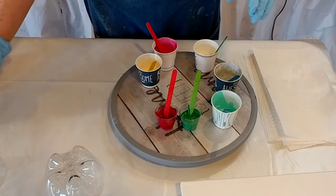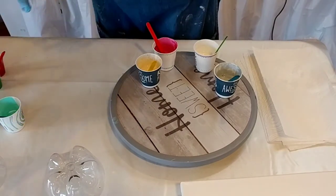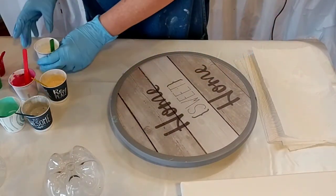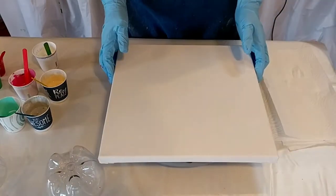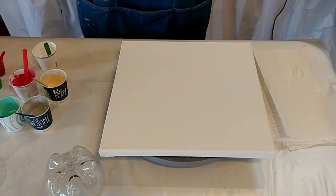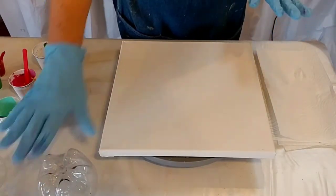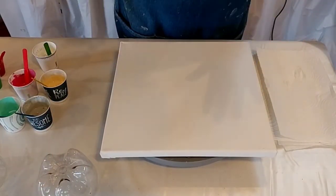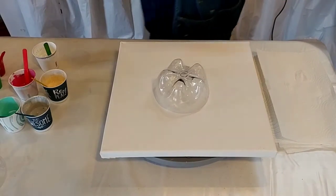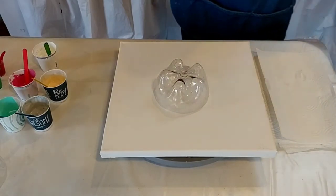So we're going to go ahead and get started. Now, if you try this at home, you do not have to buy the Liquitex products. You can try this with any craft paint you want, as well as with a glue and water mixture. The recipe for the glue and water mixture is below in my YouTube video details, so please look at that. And I'm not going to put a base on here. There's plenty of paint that's going to cover it, and I think it's going to flow. I don't know. Like I said, I'm trying this. I'm just making it up as I go along. So we'll see how everything turns out.